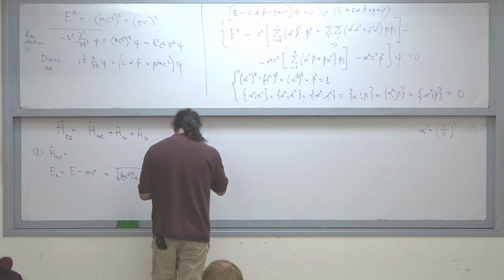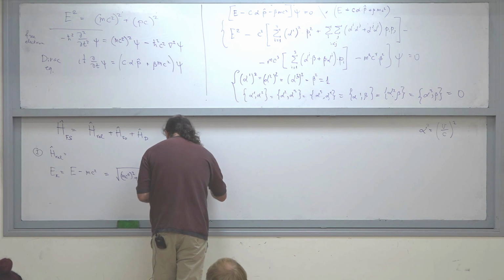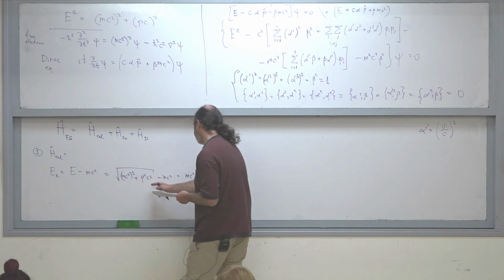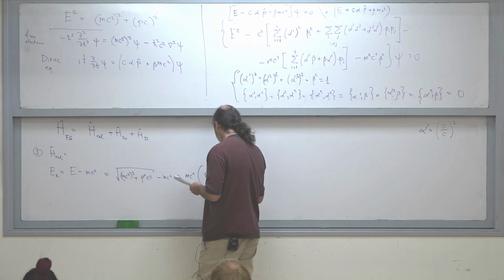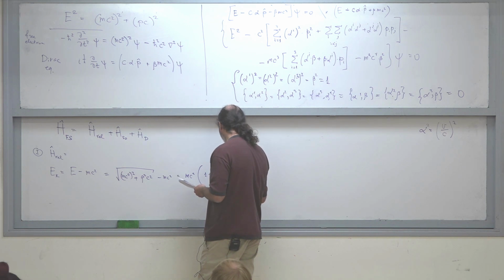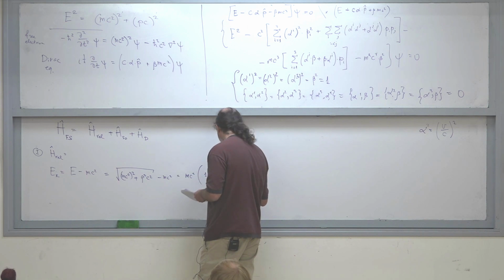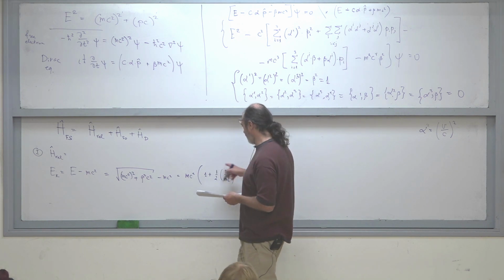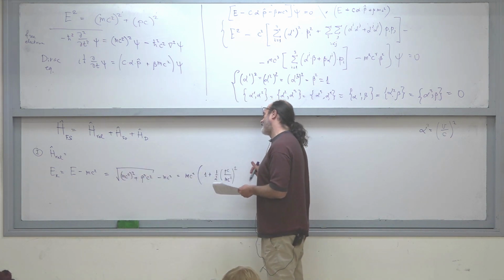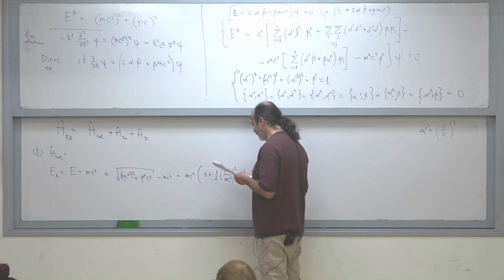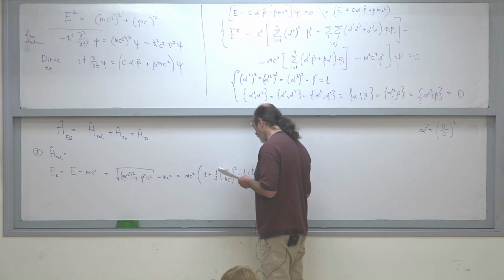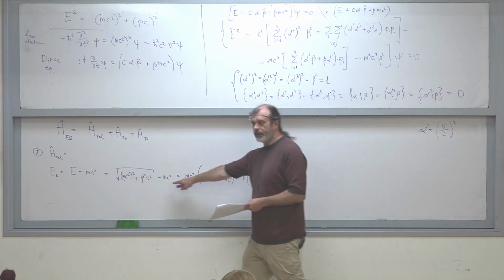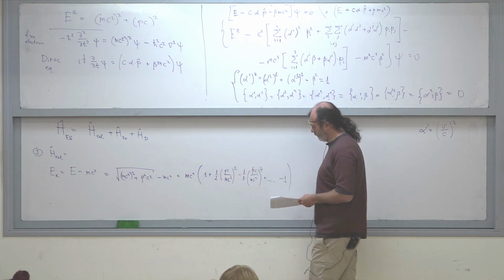So we get the following. We take the mc squared outside. Now it's 1 plus 1/2 of pc divided by mc squared, into the second power. That's the first correction of the expansion of the square root, minus 1/8 of pc divided by mc squared to the fourth power, and so on and so forth. Others we don't need. Minus 1, and this minus 1 comes from here. So the 1 and the 1 cancel out.